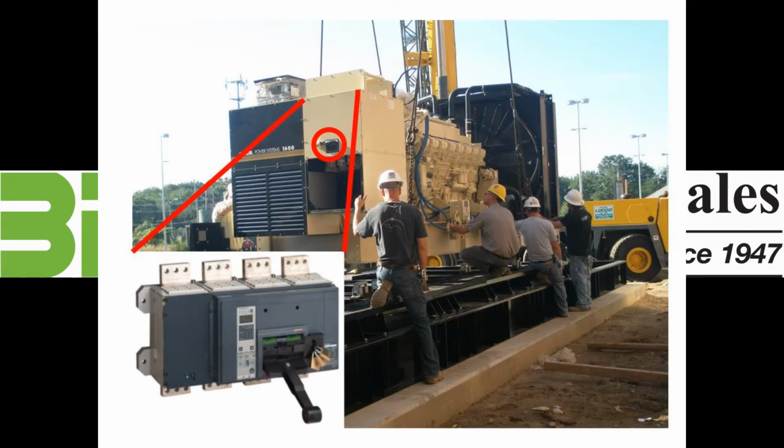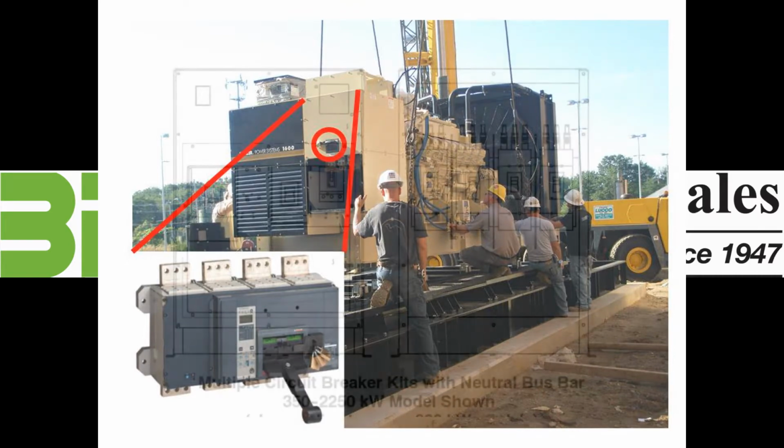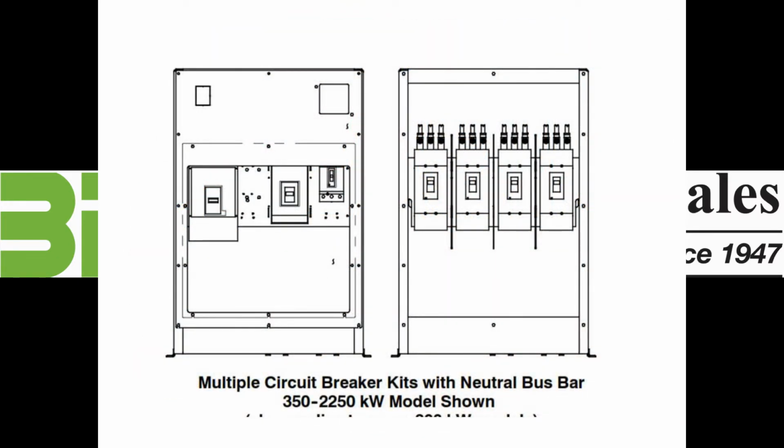Here we see where one mainline circuit breaker is on the alternator end of the generator set. This mainline circuit breaker has electronic trips and the ability to be padlocked. Multiple mainline circuit breakers may be put on the generator, and this is where a breaker may be located to feed a load bank. If feeding a load bank, consideration may be given to providing it with a shunt trip. Therefore, if the generator is being tested under load bank and there is a call from a transfer switch for emergency power, the load bank can be shunt tripped.